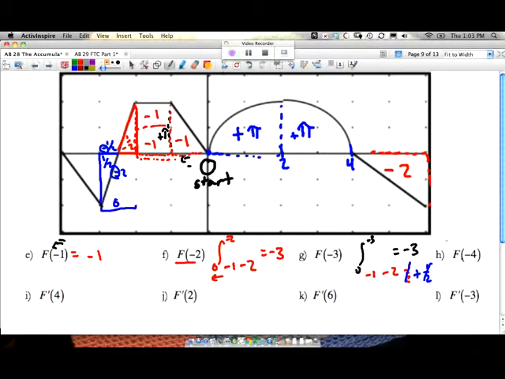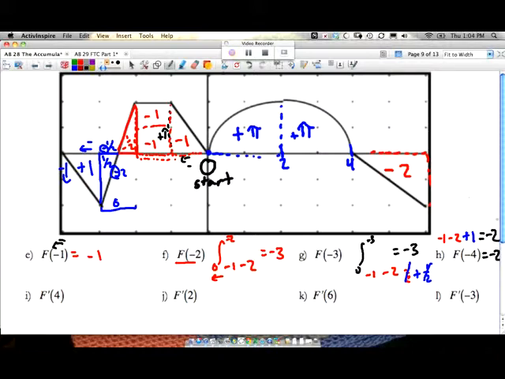All right. F of negative 4. So now we're going all the way out here to negative 4. Which means we got more blue area because we are moving left, which is negative, but we're also moving down, which is also negative. So this last area here is going to be a 1/2 triangle, so that's going to be a plus 1. So now we have accumulated negative 1 minus 2. We got the 1/2s cancel each other, and then the final piece there is the plus 1. Altogether, that equals negative 2. So f of 4 equals negative 2.